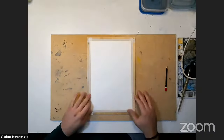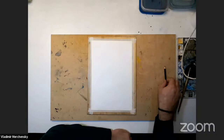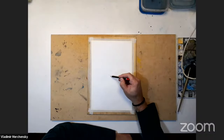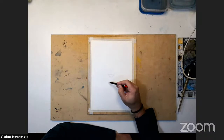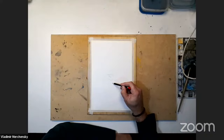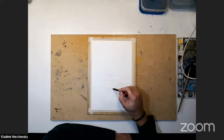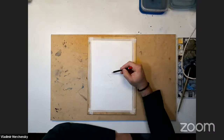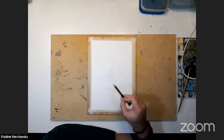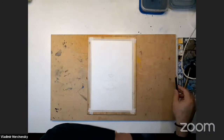But the idea is you don't need to go so fast, so you can do it on your own. The idea is to understand again the figures. The triangle down, two triangles for the lips, the circle down the mouth, and the curve for the neck, you know? Here, the line, the stroke. And sometimes you need something here for the other, not too much.